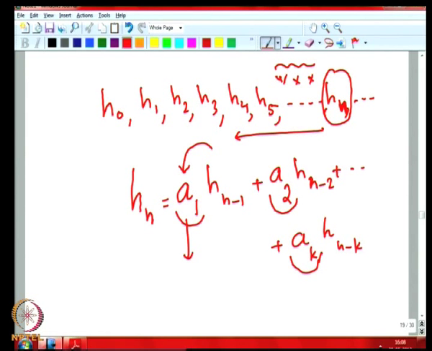So, in that sense it is linear, and finally, we also add some term which does not even multiply any of these. Here we say that this is a linear recurrence relation, and also we say that its order is k. It is a linear recurrence relation of order k, and as I mentioned, these coefficients A1 to Ak can be functions of n, they can be constants also. If they are constants, then we say that this is a linear recurrence relation with constant coefficients, of order k.